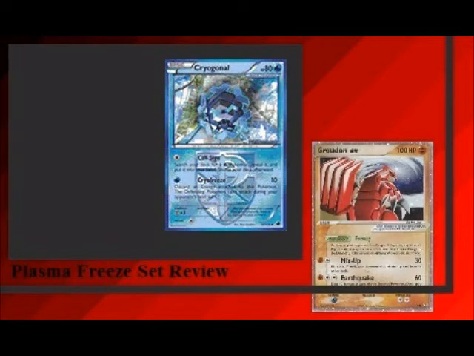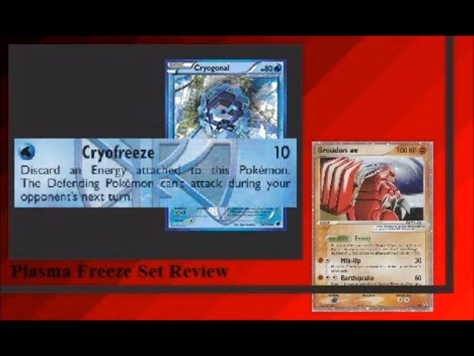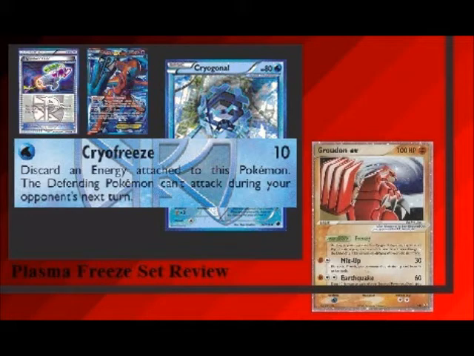Cryogonal could be quite a decent starter in both Blastoise decks and Plasma decks. Cryo Freeze costs 1 water energy, does 10 damage, then you have to discard an energy attached to this Pokemon, and the defending Pokemon can attack next turn. If your opponent happens to start with their preferred starter, and they can't draw into a switch, then they're stuck there. And with Hypnotoxic Laser and Deoxys EX, this attack could also do some decent damage on turn 1.